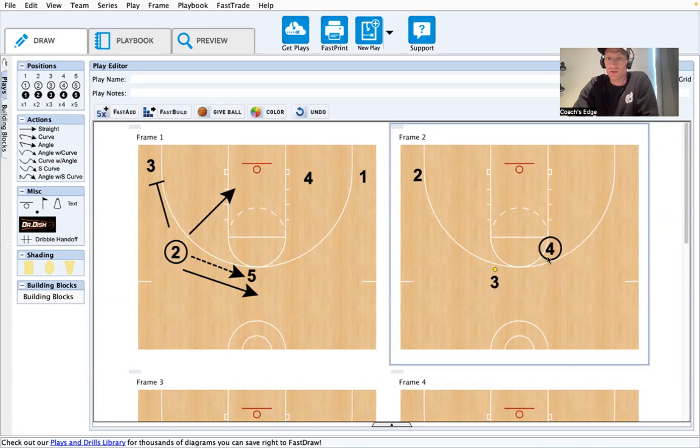So this could be, as you're looking at, if you're watching on YouTube, like a wing seam type entry to the high post, run the cutter through the get. They don't get the ball. Then you run a second cutter through. That's a very effective one. And you see that run a lot at the NBA level.